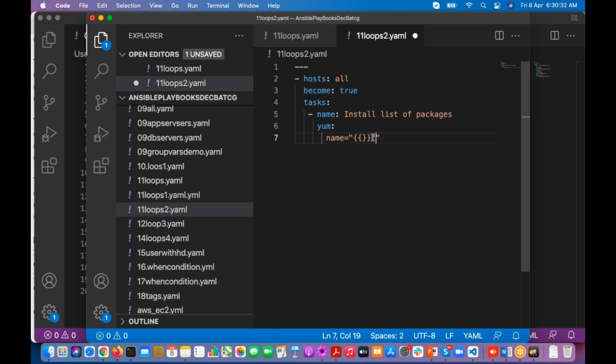If you want to get those values dynamic, these values we have to keep inside the curly brackets. I will pass that one. Then state present. If you want, you can keep it like this one also, name is equal to this one in the same line. State is equal to.